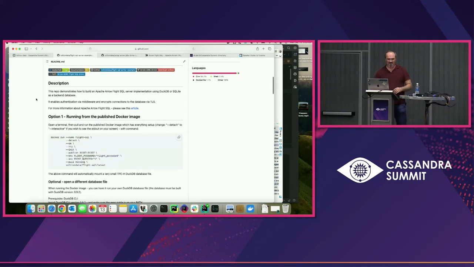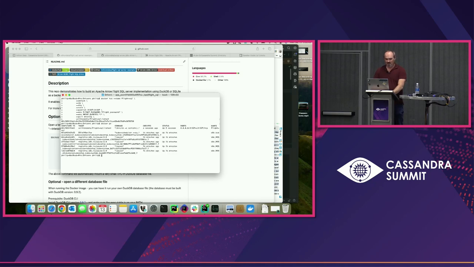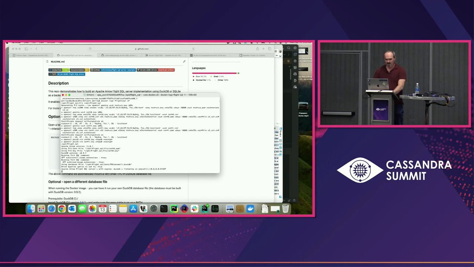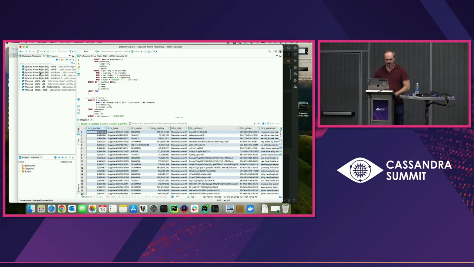Long story short, in the README we show how to run this stuff. It's easy to run in Docker. You can literally copy that, start a terminal, and spin up a Flight SQL Server on your laptop just like that. If I do a docker ps, let me make sure it's running. There it is. So I'll do docker logs flight-sql -f. It should be listening. So instead of the AWS one, I'll just connect to localhost, hopefully.